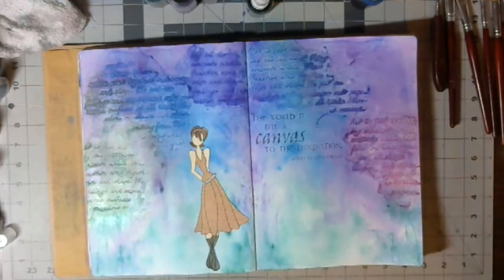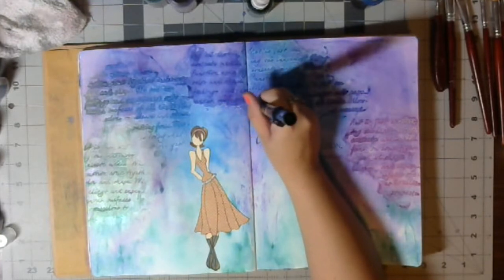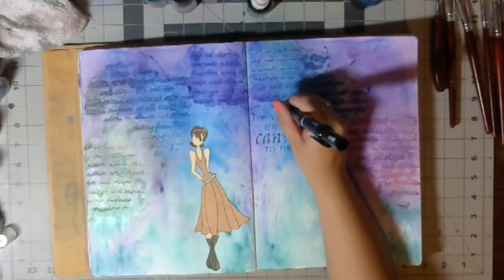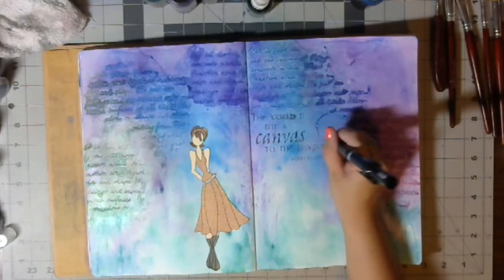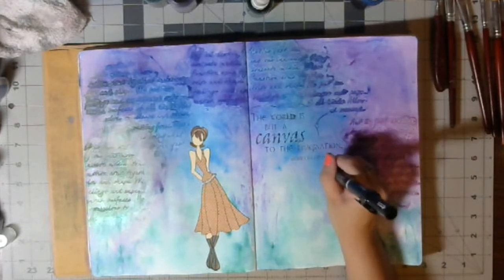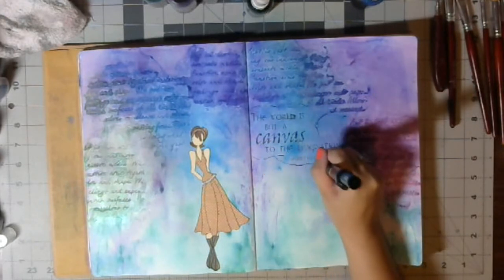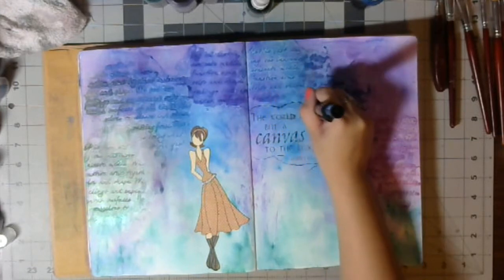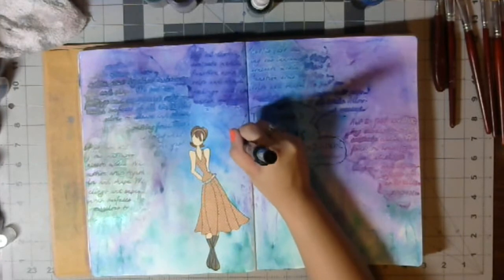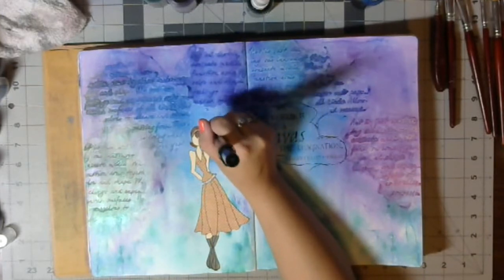Okay, so there's that. Bam. That's done. And then I want to make this, kind of, I don't know if it's going to work, kind of sketch it into it. Now, I am no artist, so don't judge my cloud. It's just meant to be a cloud. Like something she's thinking.